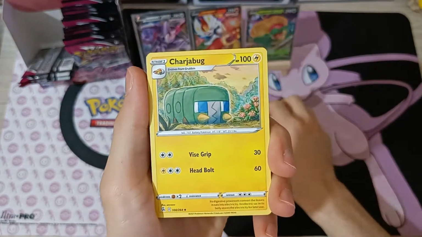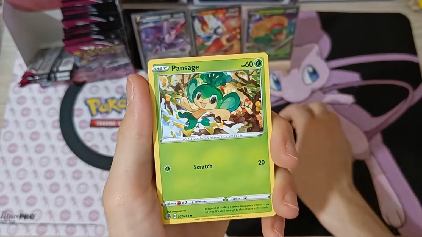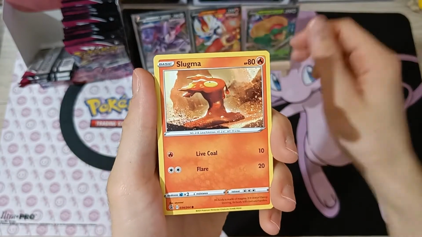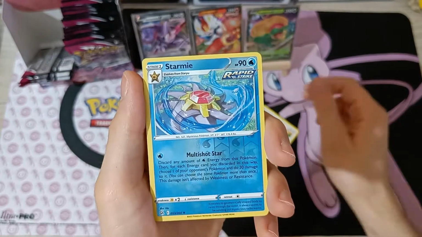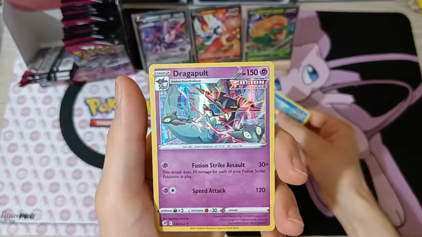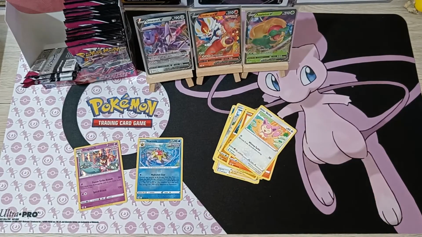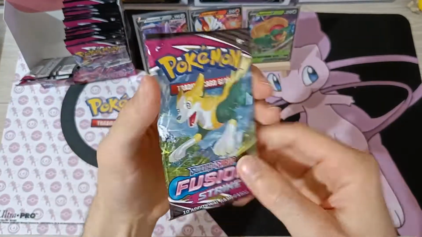Energy, Chargebug, Judge, Excadrill, Pansage, Kufaunt, Gligar, Slugma, Skitty, Starmie, reverse rare, and holographic Dragapult. I think I pulled this one like two times so far. Pack number 16, let's go.